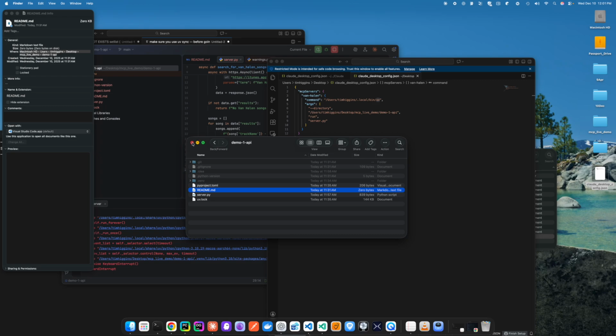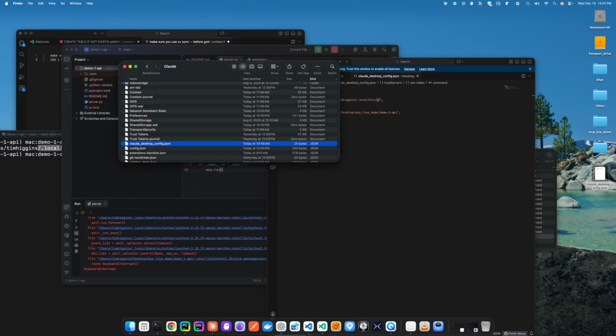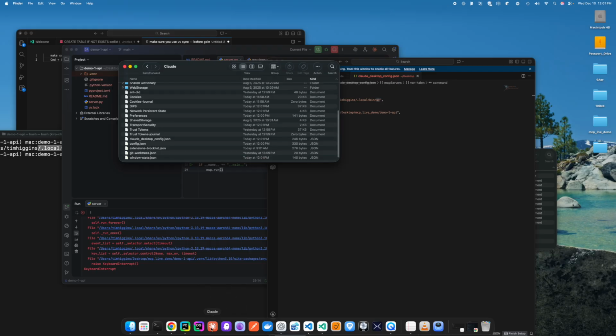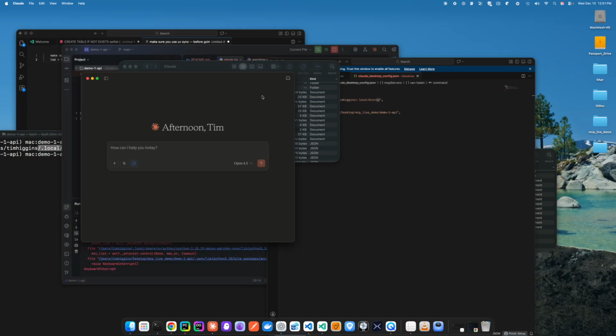Now let's go ahead and close this because we don't need it. We're going to close this. Now the key is, since I did that, I'm just going to drag this one over and replace it. Now I have to stop Claude and come back in. Okay. If you do have errors, let's hope I don't. If you do, it will pop up. I didn't have any errors, but it will pop up and say you have errors. The good news is it's already there.